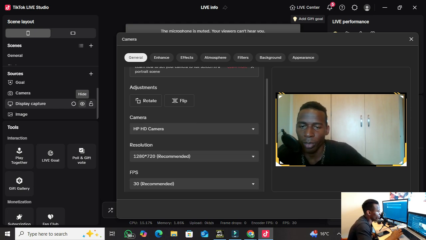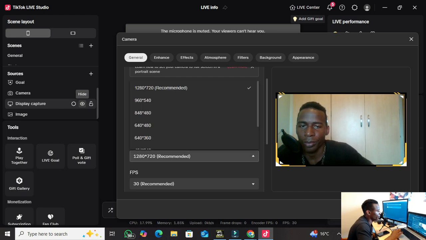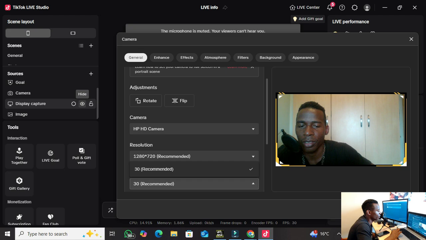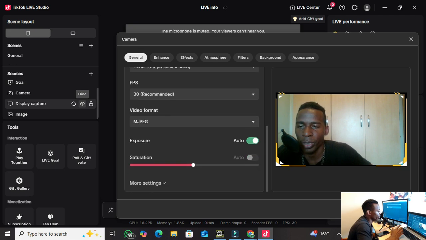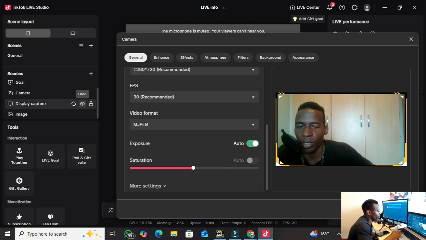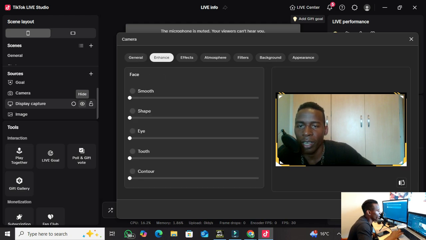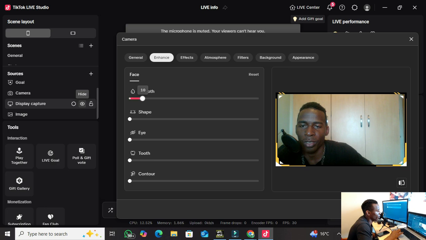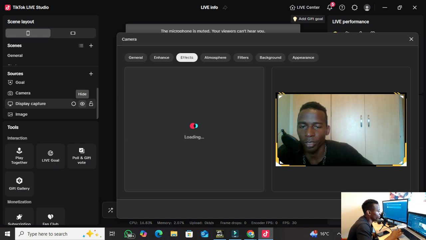This is my low quality camera on the screen, and the other ones here you can see the resolution, the frame rate, and so on is based on the camera. So the other camera I have is 60 fps. It's generally the better camera. So I can have enhance there. I can choose to smoothen what's on the camera. I can change the shape of my face. Yeah, if you clearly saw it, you can see the change of my eyes and so on. So most people actually put filters on, and no comments for that.